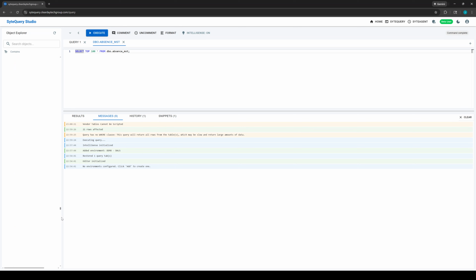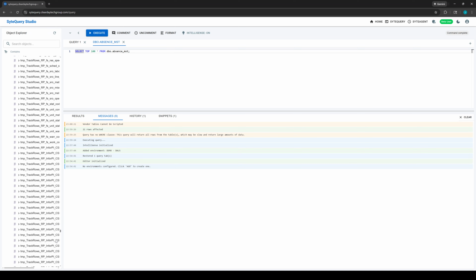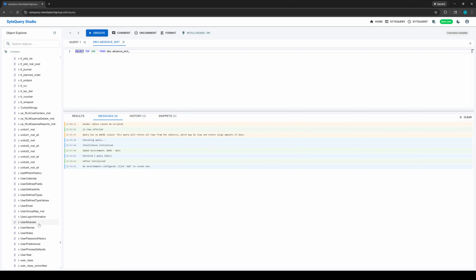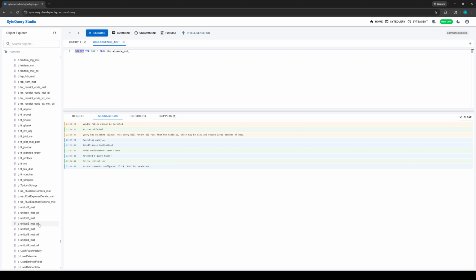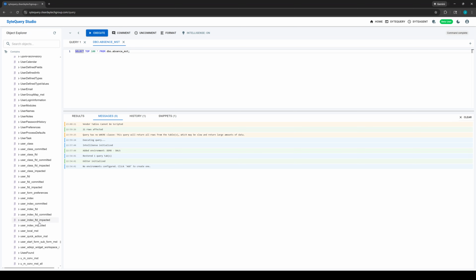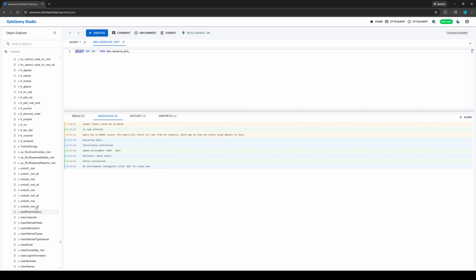We'll scroll down to the UE tables, where, if you're going to be creating your own UE tables, there are just a couple here in the demo environment. Let's select on that and do the same thing: script the table.